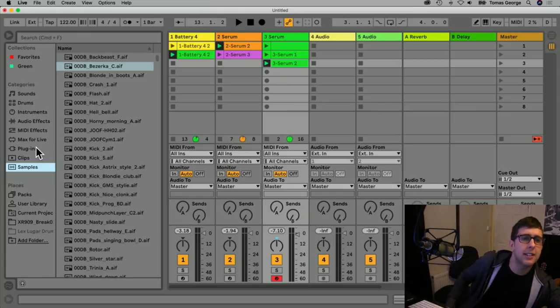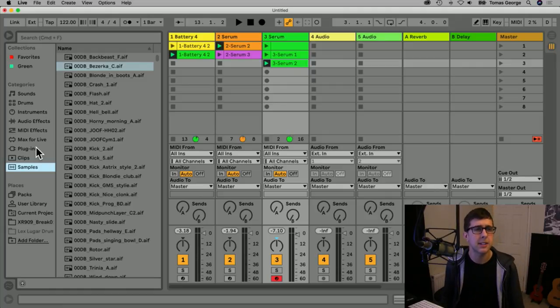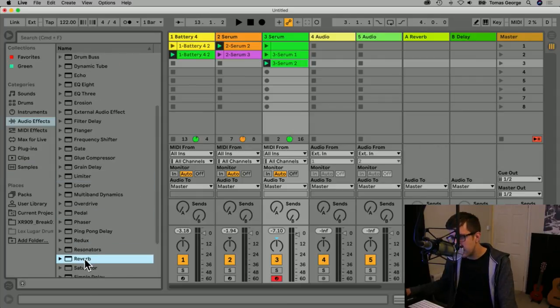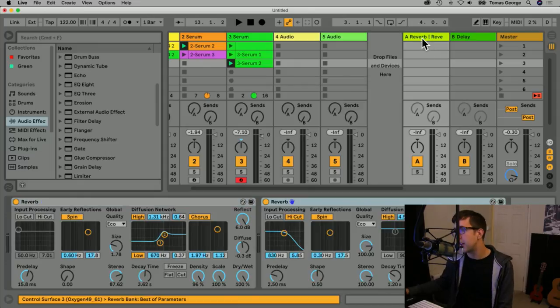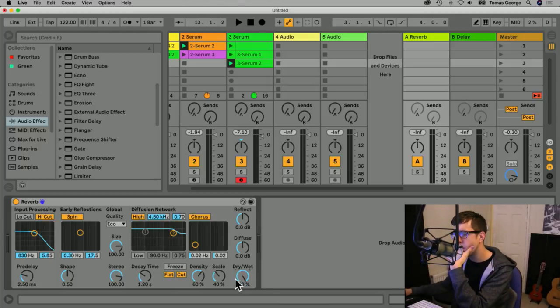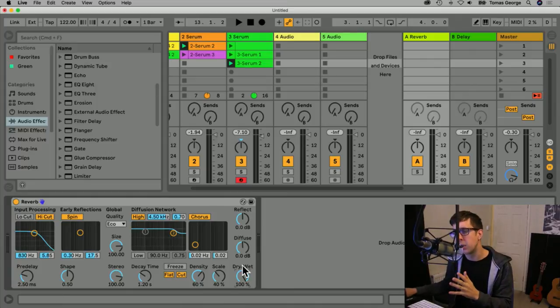Jane says, can you explain the effects sends A and B and how they relate to track A and B master? So the effects sends are these little dials here, and all this basically does is send the information to another track, so it allows you to add effects and blend different instruments' effects together, if that makes sense. So for example, if I go on audio effects and add a reverb, I'll just use this one for this example. For sends, you want to have the wet all the way up, or you're just going to duplicate the dry signal, which you don't want. I'm just going to make a huge one just for this example. You probably wouldn't use it like this normally.